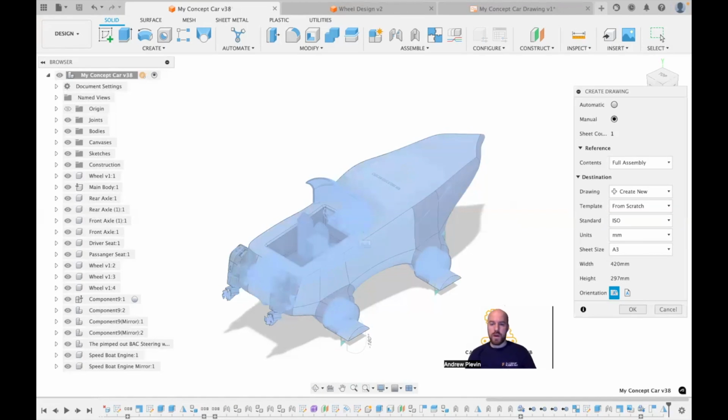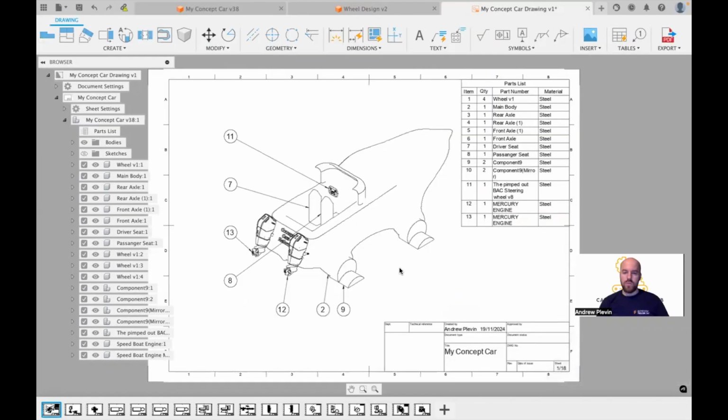And what's really good about this competition compared to most work that you'll do in school, you are actually allowed to use the automatic generation and use Fusion's built-in AI to help generate those drawings for you. Once you've done that, you can open up those drawings, and generally it'll create a number of different sheets, just showing off different aspects of your design.